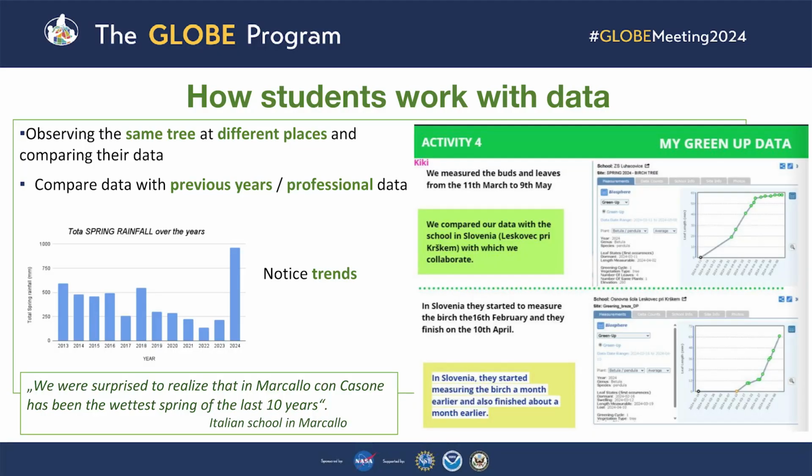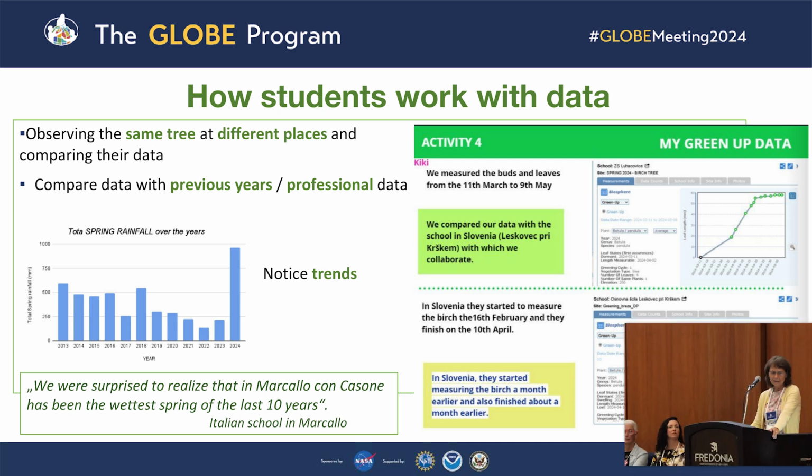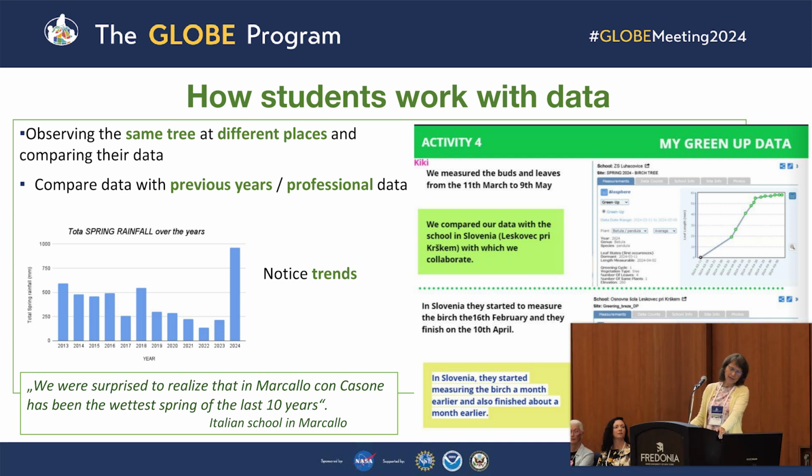I'd like to share only several examples of what they can do or what they are doing. One example was in the presentation of Grace Grainwright at the beginning this morning, with some examples from Croatia. One possibility is to compare the data from previous years. It's quite easy. They can combine it with some professional data if it is available for them.